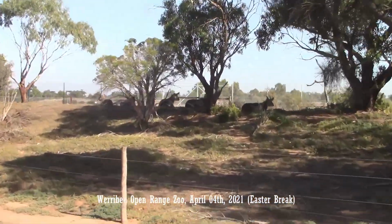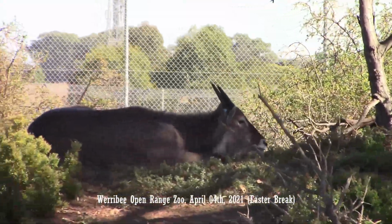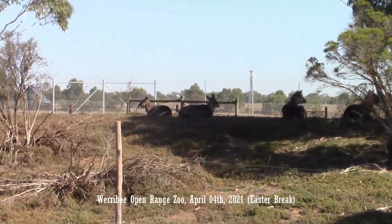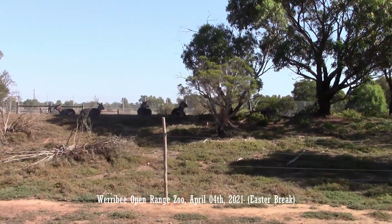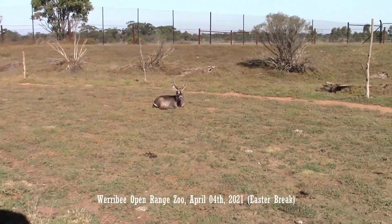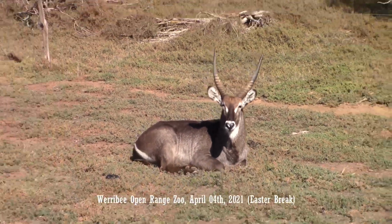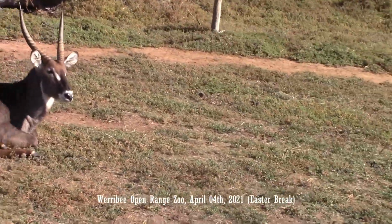This is our breeding herd of water buck. And this is of course our dominant male. Now this antelope is called the water buck because they use the water to help them survive. If they are chased by land-based predators like lions, they run straight for the water where those lions will not follow. Now of course the water buck now have to deal with crocodiles, so they do that by secreting an oil through their fur. It makes them taste disgusting. So crocodiles will only eat them if they're really, really desperate. A pretty cool survival adaptation. He's right there.